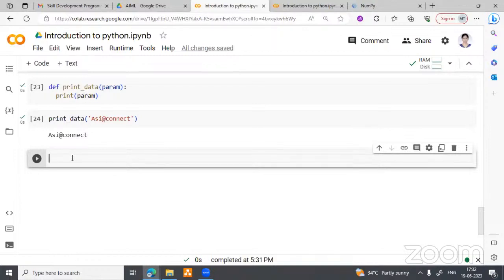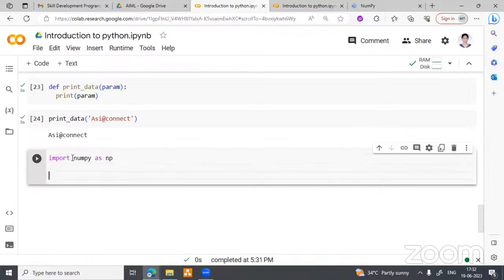To import the package, you write import numpy, and generally we alias any package because NumPy is a long name. So instead of using numpy again and again, we alias it using as np.